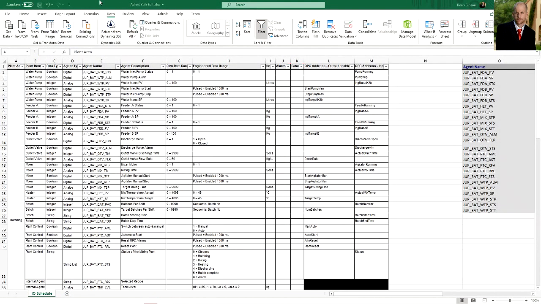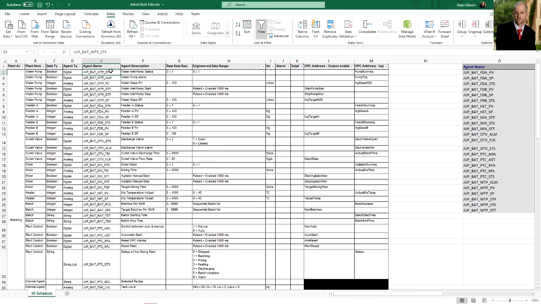As you'll see here, in this spreadsheet I've done a little bit of work. There's only one tab in here currently. This is the IO schedule. For those of you that have worked with SCADA and automation before, I'm assuming that's most of my audience, you'll notice that this is an IO schedule. Inside here, I have broken down all the tags that I'm going to be using in my project. This is defined using our object model, or context model, if you will, for the naming convention of these tags.